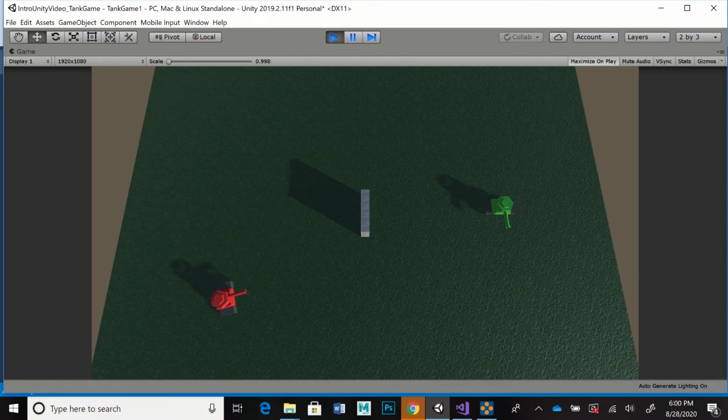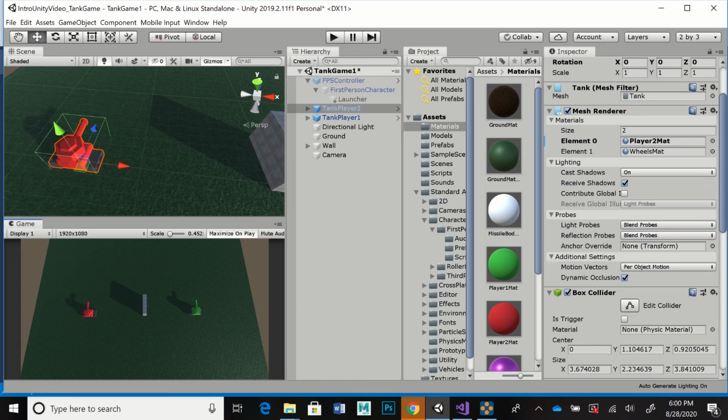Okay, so I'm shooting, but I'm noticing a problem here. If I do control again, I see there's no firing sound. And let's try the same thing with the other tank. We'll go ahead and rotate it and hit left control, and we can see that there is an explosion sound, but there's no fire sound.